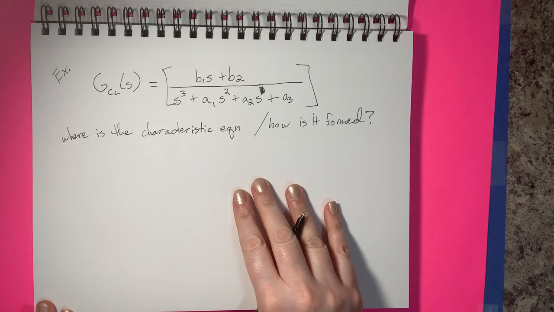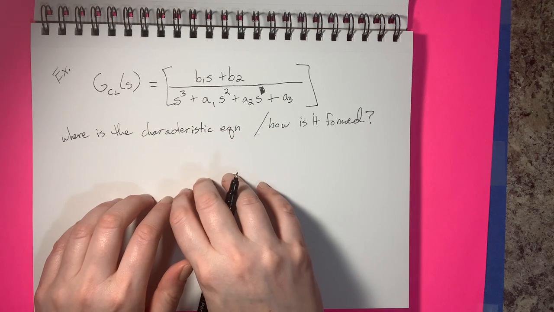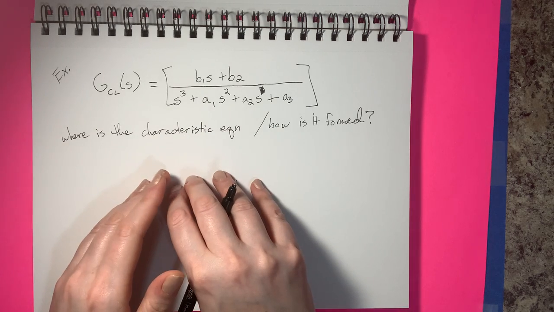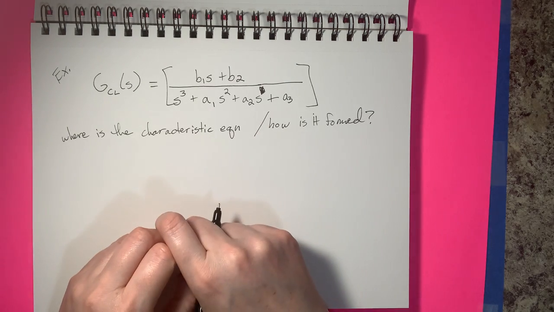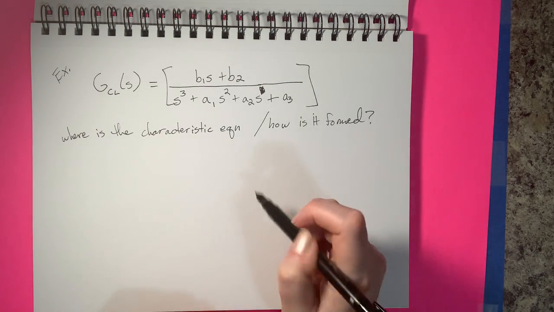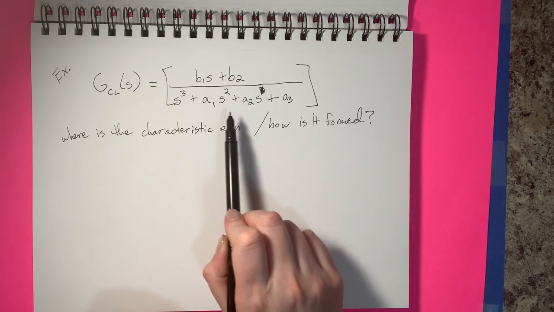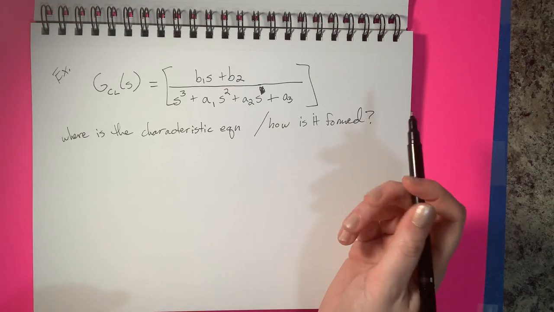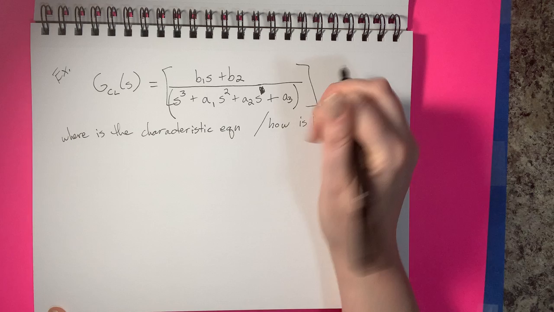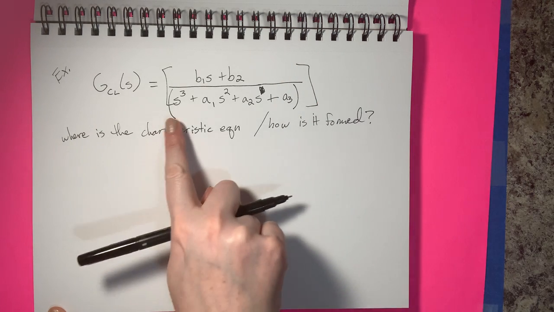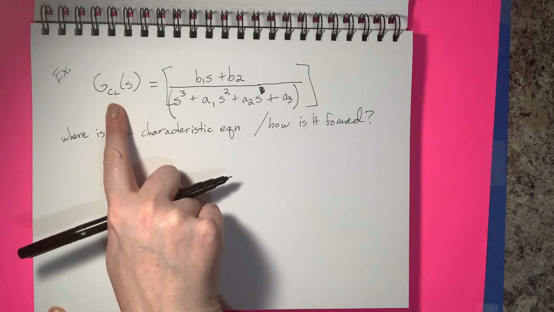Okay, so it was very obvious once we were in the time domain that we could simply move over to the Laplace domain or use lambda representation and factor it out and find those system roots, okay? So now we have system roots on the top and we have system roots on the bottom, and it's a ratio, okay? So the characteristic equation is actually going to be the denominator. We don't have to do anything to it. It is already given to us if we have a closed loop, okay?